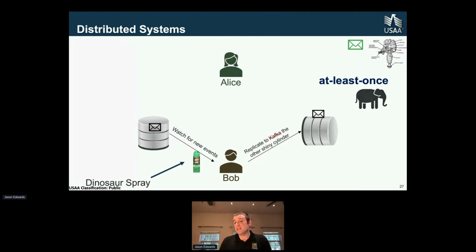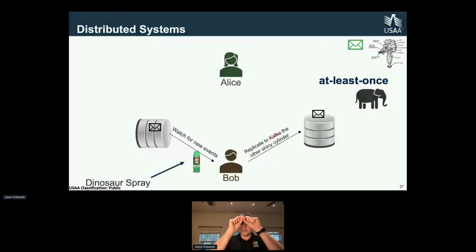And like I said, it really doesn't matter which way the shiny cylinders are. So if you want to write to your event topic first and then replicate to your database, totally fine. But the same principle applies: if you try to have either Alice or Bob directly writing to both, you're going to have a hard time when the dinosaurs strike.